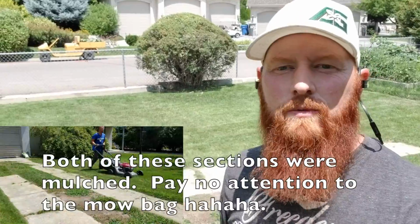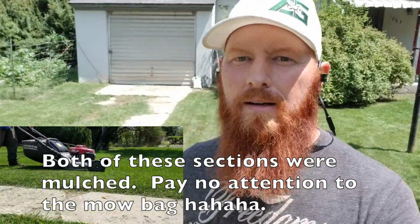And guys, we've been talking about this for a long time. One important aspect of mulching is you don't want to stop the mower. You want to keep the mower continually going, otherwise the clippings fall off of the blades onto the grass. We ended up mowing this section with the Honda mower, and then behind me we mowed this whole section with the Toro motor, and I want to show you the difference between the two.